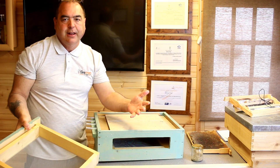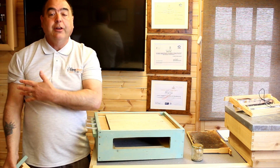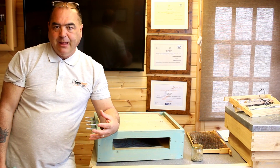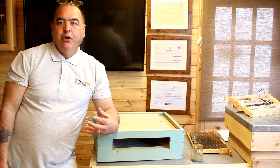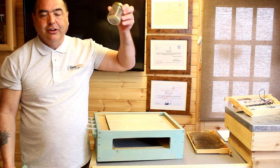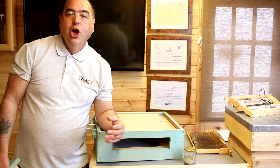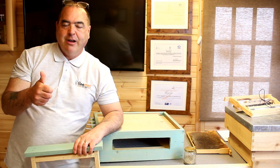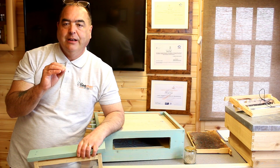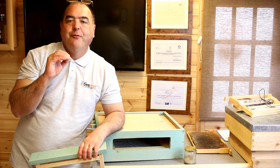Empty the drawer into jars. If you use a dehumidifier, a food warmer, or an incubator you can dry the pollen out and store it that way — once it's dry it won't go moldy. If you can't dry it out, pop it in jars or a large killing jar, put it in the freezer and it'll last forever in there. You will get a slight drop in protein levels whether you dry it or freeze it, but it's not going to be significant enough to affect the bees.